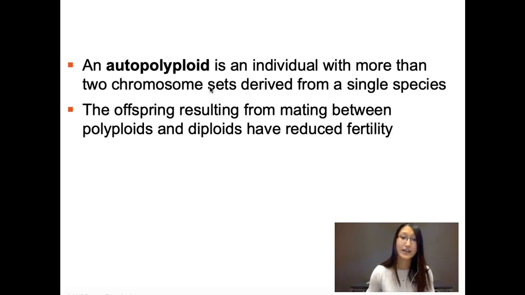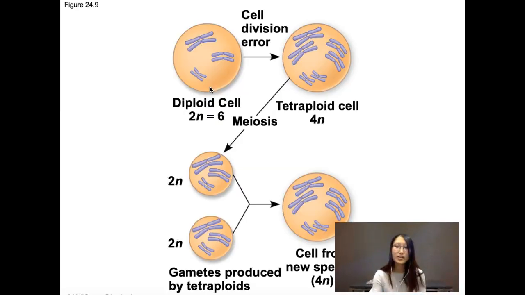So you don't really need to know the word autopolyploid specifically, but just have the idea that these are things that could happen to plants, and make sure that you understand how meiosis works, and if there is an error in either meiosis 1 or meiosis 2, you should be able to predict what's going to happen to the chromosome number in the end. So this is a good time to review your meiosis. Meiosis is definitely too basic. You have to know it. So here's a figure to show you how this works.